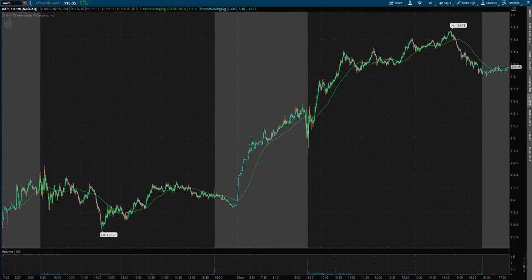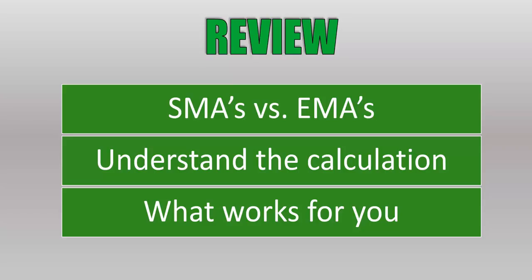So, in review of what we've learned so far, simple moving averages can act as resistance, support, trend indicators, buy signals, sell signals. But there are also exponential moving averages, and more than that too, but these are the two most common. The most common ones are the 50 and the 200 day for the SMAs, and for EMAs, the most common ones are 12 and 26. Understanding the calculation for them is really important. The EMAs just give a bigger weighting to the most recent periods. Overall, it's just the sum of the closing prices, if that's what you choose to use, because it is the default, divided by the total periods.